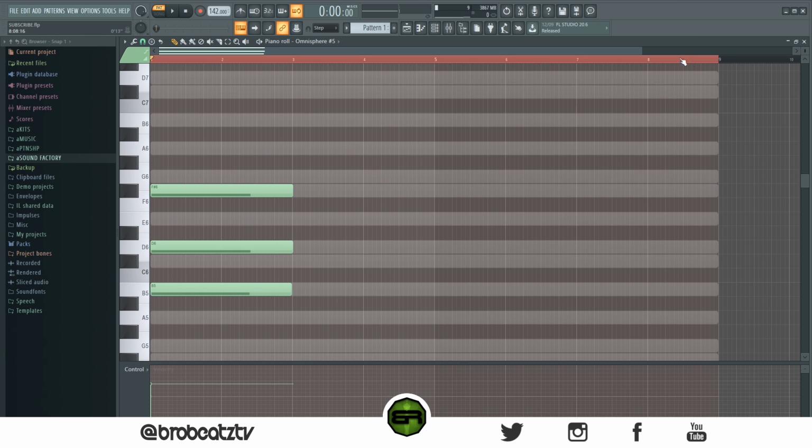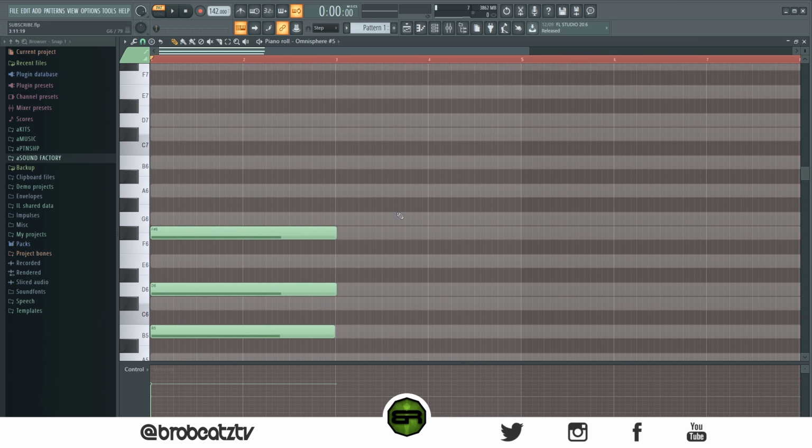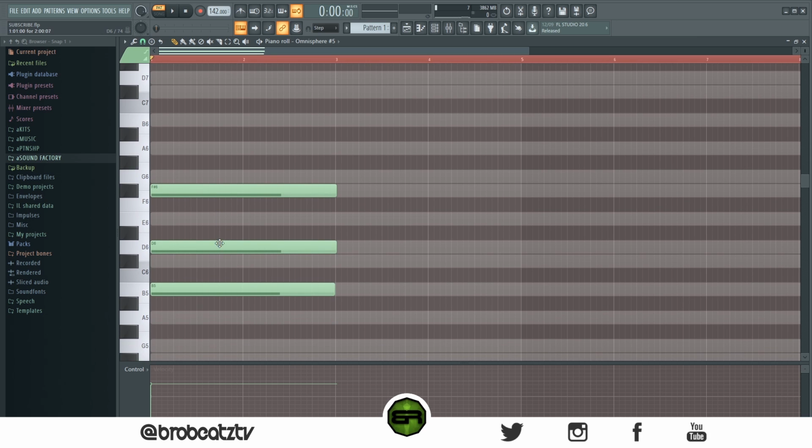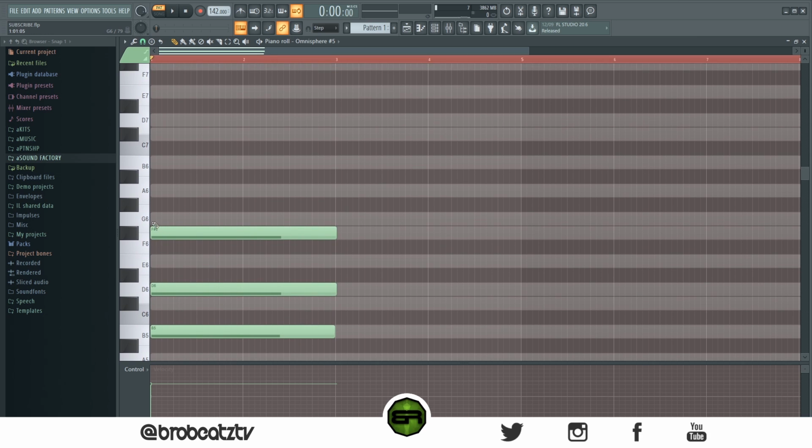So now the second step is add two more notes. And this is what's going to give you the sound that you're looking for and create those lush chords. So skip this note, go here, skip this note, go here. And this is going to give you that sound that you're looking for.